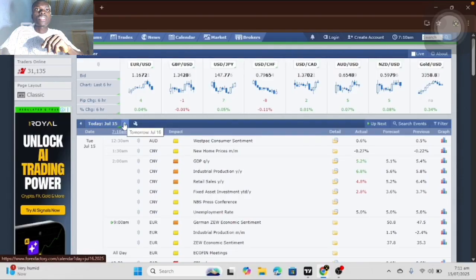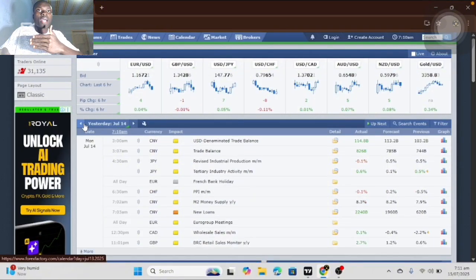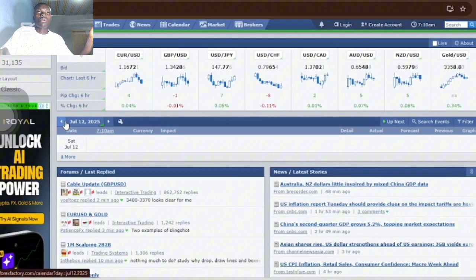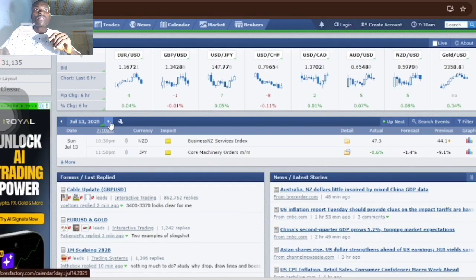If you click the arrow going this way, that's tomorrow, the 16th, and once you click the arrow going the other way, that's July 14th. You are going back now. You can see July 13th. So these are the news that affect the markets that they have released and how it has affected the market. Let's start from the July that we are on right now, and let me show you.